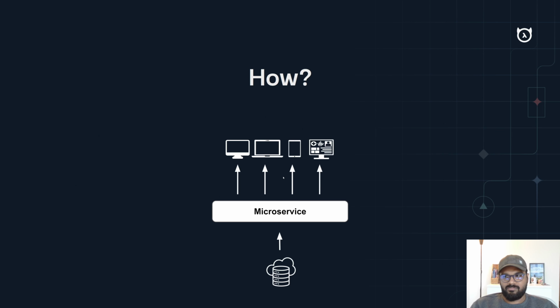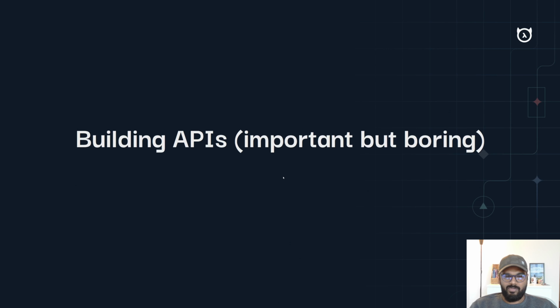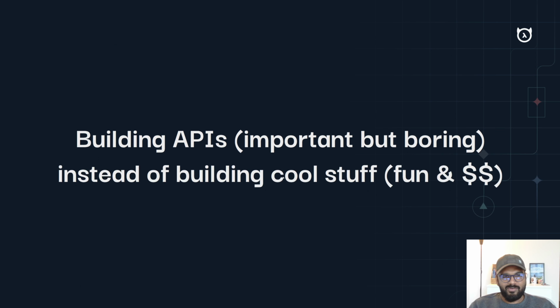Well, instead of building cool things, we are building APIs, right? Building APIs is important, but we all know it's boring. It's not really a good use of our time, I would say. But it's important. We need to do that to build cool stuff, but the boring side of building APIs would be the most boring side of it, right?